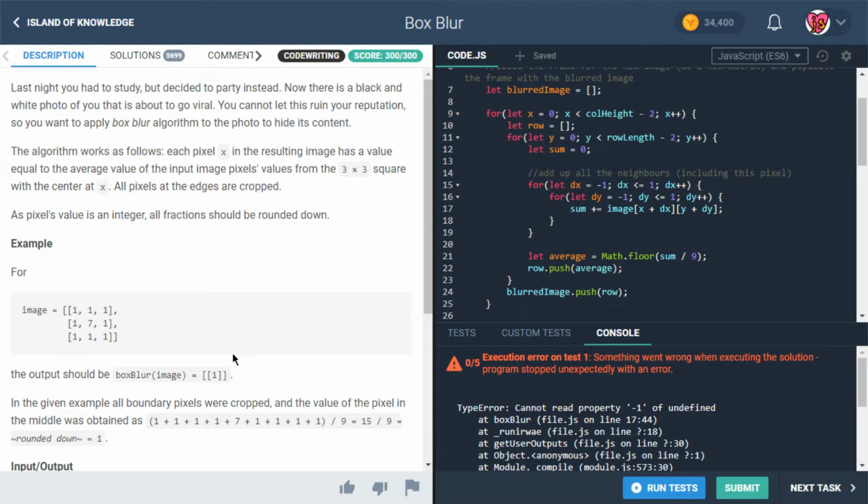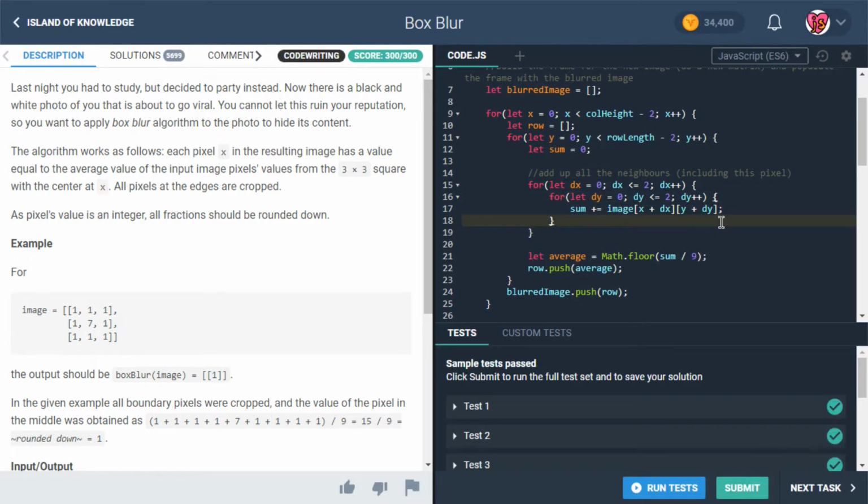If we had that same padding around this one, like if we had zeros all around it or something, then we wouldn't have to worry about this business over here. But since they are different sizes, we're going to make the adjustment right here, and we're just going to say from 0 to 2 instead of from -1 to 1. And is that enough to fix the issue here? Yeah, it is. Okay, great.